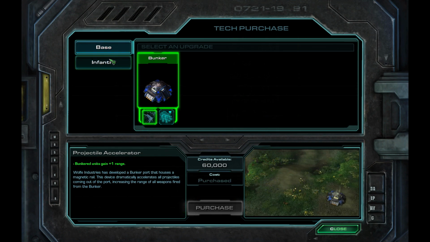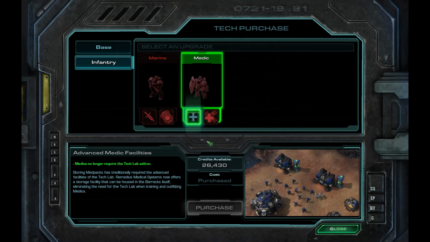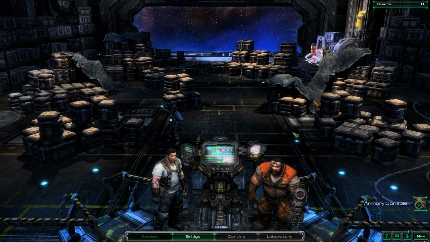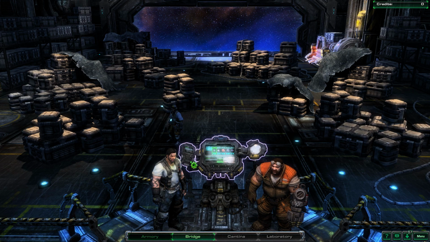And once you hit purchase, you're done. You can't go back. So make sure that you read each of these carefully, because once the money is spent, it's gone. Sometimes you can sit on money and wait until there's something better that you want to unlock, or a different troop that you can unlock. Also, this console is very helpful as well. Please, if you are new to the game, I recommend reading these, as these features are very helpful.